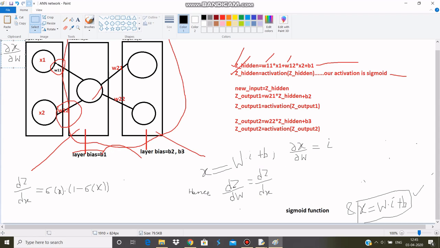multiplied by our del x by del w, or actually it is dx by dw, but definitely when our weight and I is constant, and our bias b is constant, then it will become del x by del w itself. Okay, so finally what is the output we are getting? We will be getting sigma x into 1 minus sigma x multiplied by I.